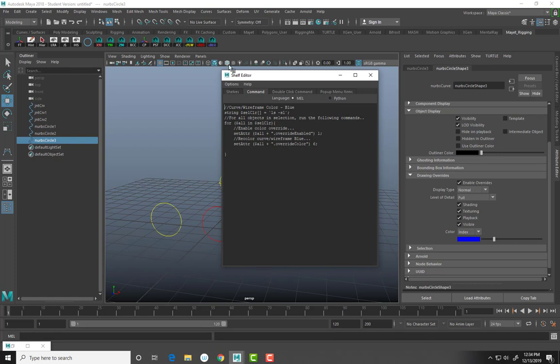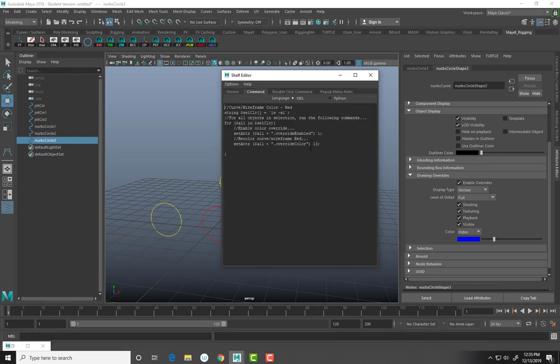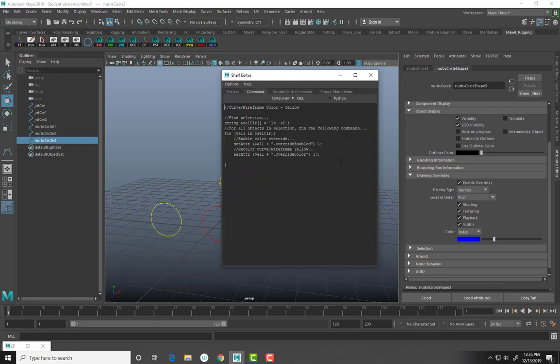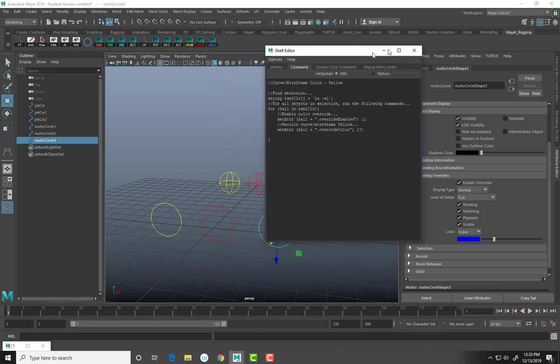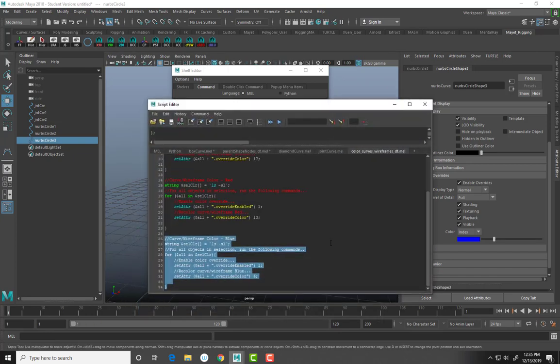Okay. If we were to select red, we would see the number is 13. If we were to go to yellow, we would see in the command that the number is 17. I believe white is 16.